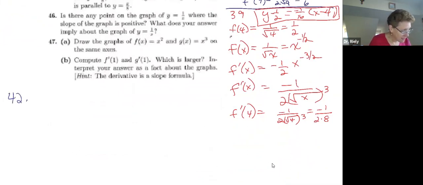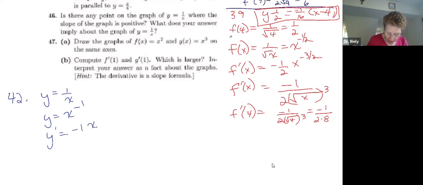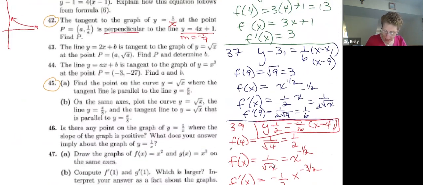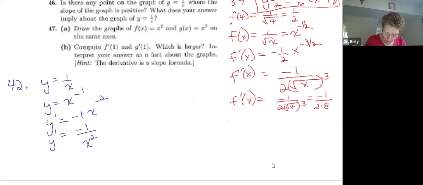what we're going to do is we're going to say, okay, if y equals 1 over x, then that means that y equals x to the negative 1. Y prime, which is prime notation meaning derivative, is negative 1 x to the negative 2. Since I have to do some evaluation, let's write it so I can understand it. Okay, this is your generic slope. This generic slope, we discovered, has to equal negative 1/4.